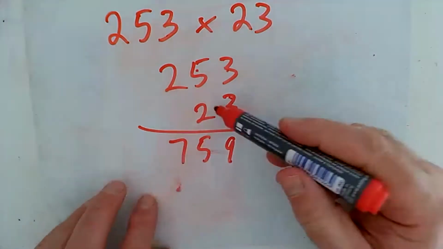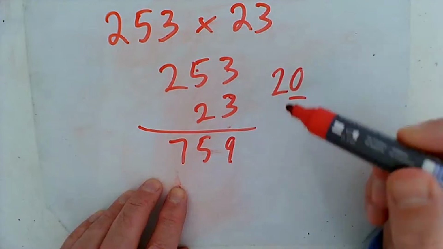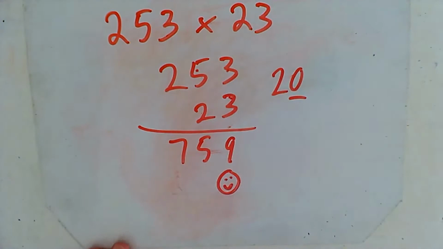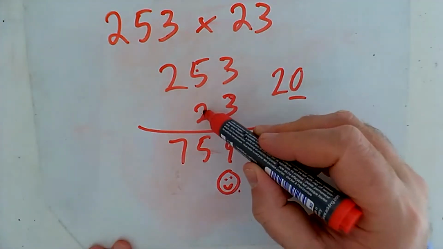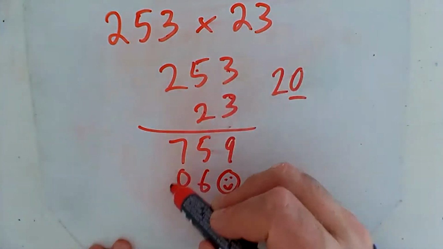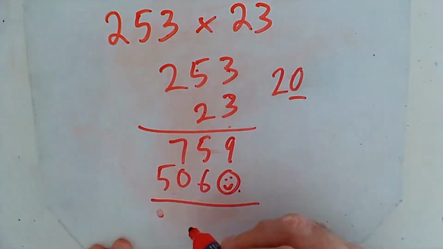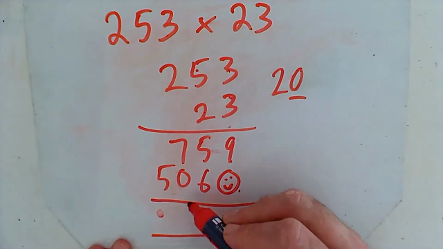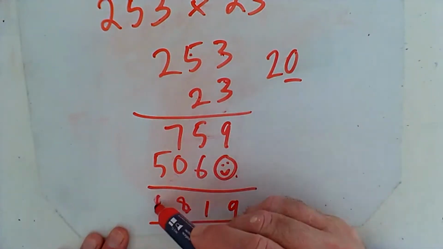I'm going to rub that out. Now remember, this is 23 and 20 has a 0. So I have to do the most important thing in the world. Put in the place finder. So then I've got, using this, I'll put that in. So now I'm going to just carry on. 2 times 3 is 6. 2 times 5 is 10, carry the 1. 2 times 2 is 4 and 1 is 5. And then I would add them together. So then we've got 9, then we've got 1, carry the 1, carry the 1, 8, 5.